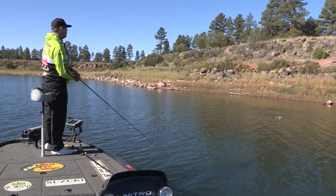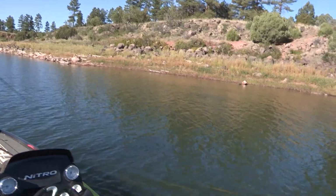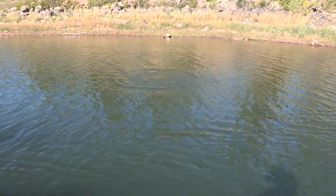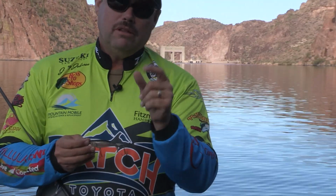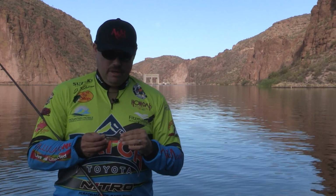And you know, little tiny topwaters like the Rico, something like this is a lot of fun to throw in those. If you can find something that you can really bomb out there and get way out there and catch those fish, make those long casts and follow them out, you can have a lot of fun with this. Now, in saying that, you could come across a spoon bite. A lot of times you can throw a little crocodile spoon that flutters down and throw it out there when they bust and just let it fall down, and they'll hit it sometimes. But I wanted to see if we can catch a couple of topwater fish doing that.